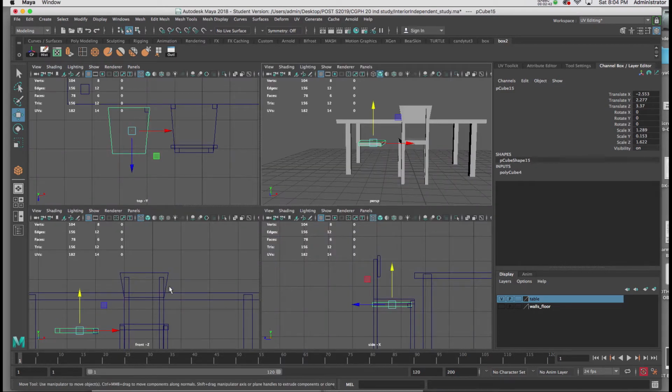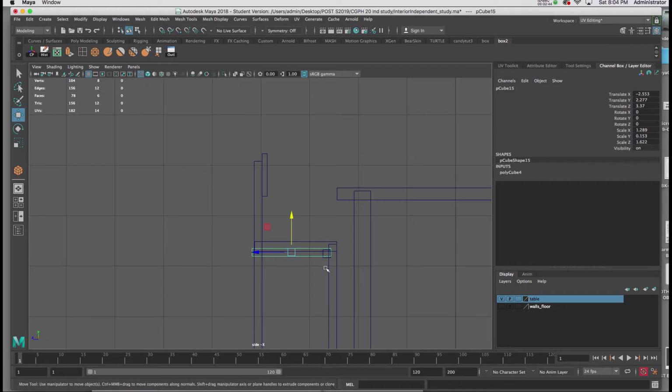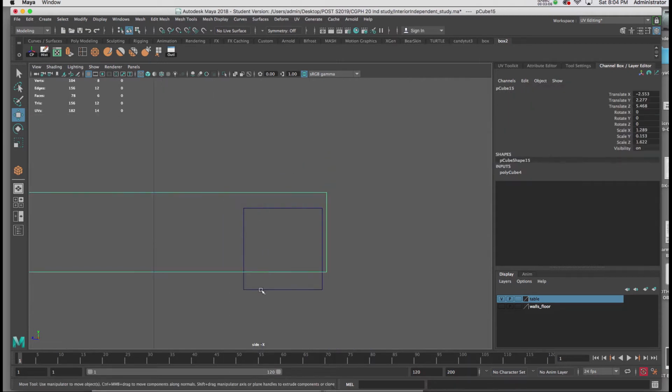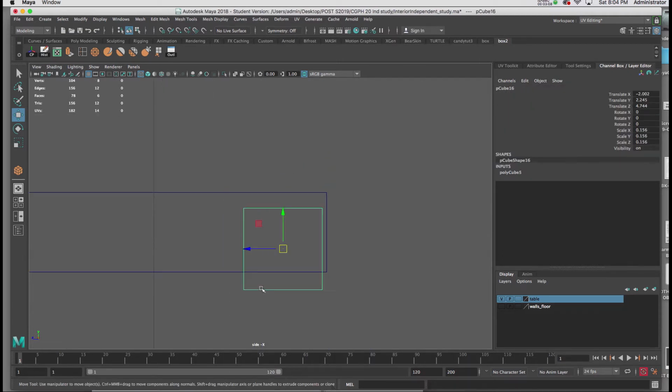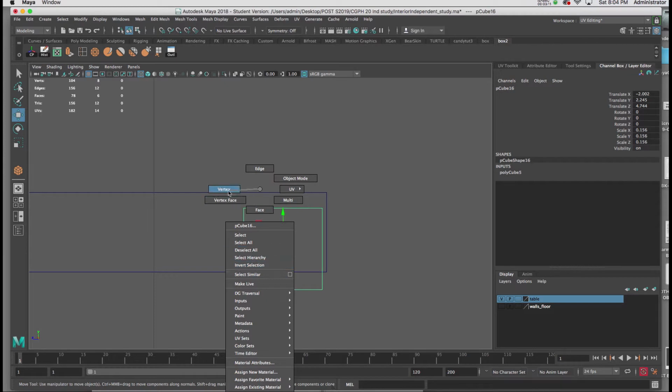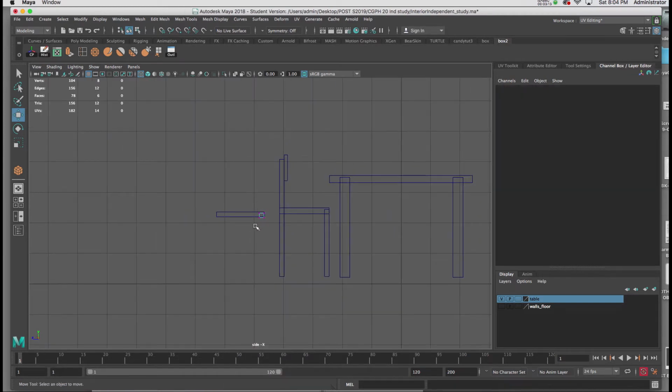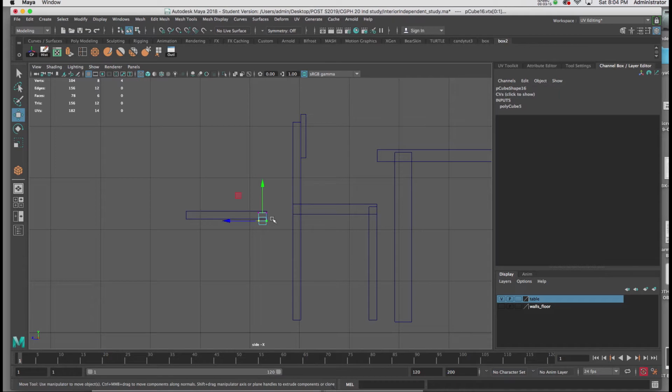Now I'm going to go to my side view, because in my side view I want that cube. I'm just going to select both of these and pull them out so you can see what I'm doing. I'm going to select that newly made cube, right click and choose Vertex. And then I'm going to get the bottom edge, and with my move tool I'll pull it down to floor level. And if need be, turn on your wall's floor layer to get that distance you need.